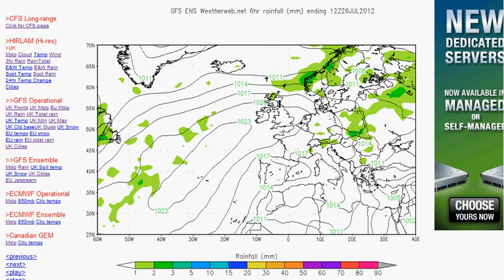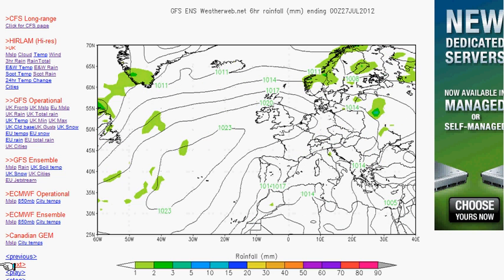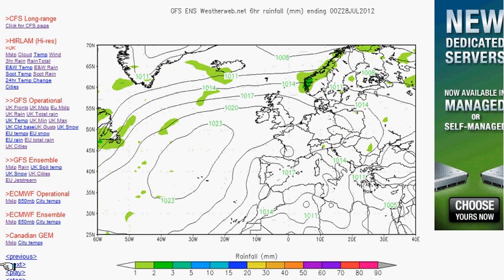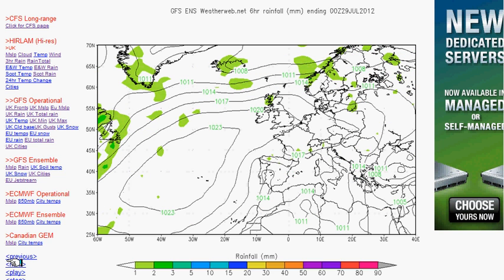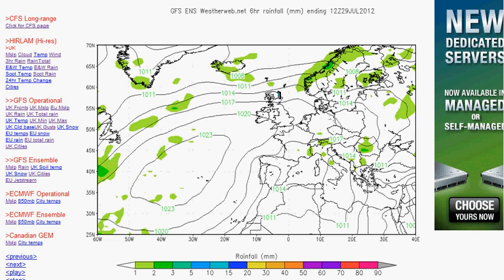Although again, look, it's northwestern and western Scotland that see some outbreaks of rain at times. But elsewhere, it is mainly dry. And it looks as if it should stay dry as well in towards the end of the month across most of England, Wales and Southern Ireland, but still bits and pieces of rain affecting northern and western Scotland. But generally, I think for many of us, it looks as if this ridge of high pressure is going to be the dominating feature. And what about the total rainfall?